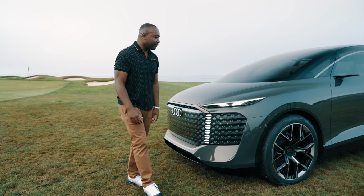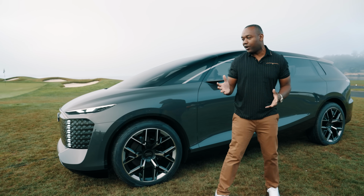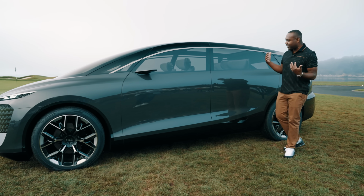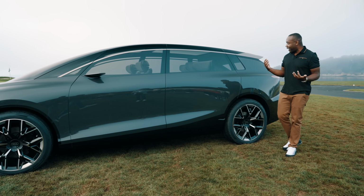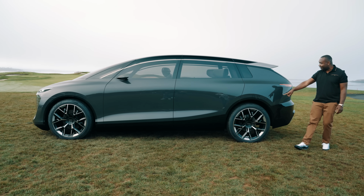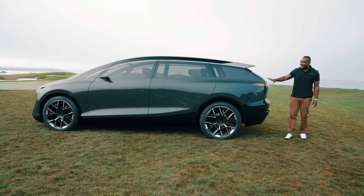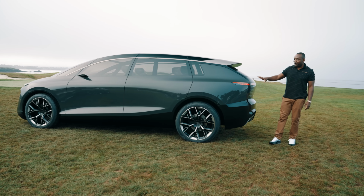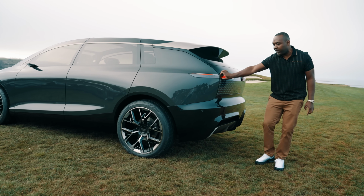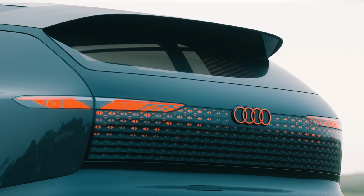internal combustion engine. It's massive, this thing, absolutely enormous, 5.5 meters long with a huge expanse of metal, but it doesn't look too slab-like. It's actually quite an attractive thing despite being so enormous. Particularly love these massive 23-inch wheels. And if we come around to the rear, what you'll see is that it does have another interpretation of that big animated front grille, which bleeds from the side all the way around to the back of the car and into the illuminated Audi rings.